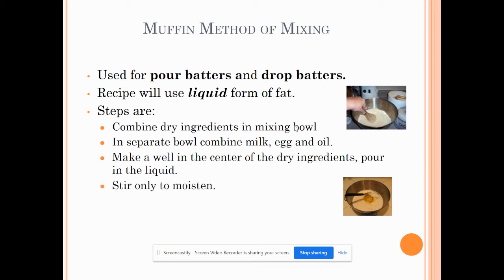This is going to allow you to stir only until moistened to ensure that you are not over mixing. If you overmix, it may cause peaks as well as tunnels in your muffins. So, peaks are things that make it look like a cone shape, and tunnels, if you break into your muffins, you might see that there are small little tunnels and holes throughout your muffin. So those are signs that you have overmixed your batter.